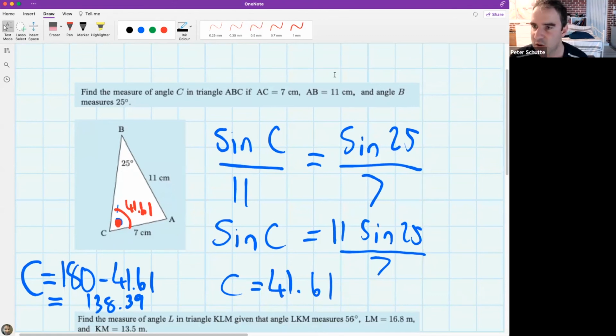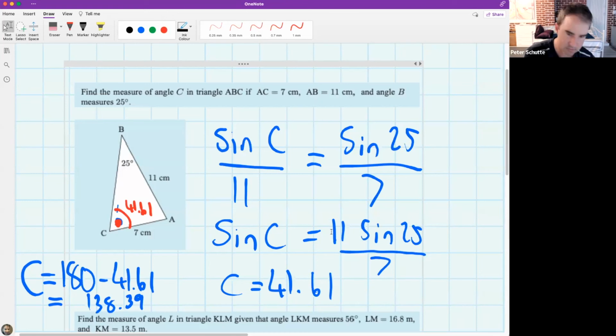I saw a hand go up. Umukalani, you want to unmute yourself? Good evening, sir. Hey. I just wanted to ask, why did you get 41.61? Because I don't have it. I have 41.29. Sorry. So okay, so let's go through first of all, see what you get.